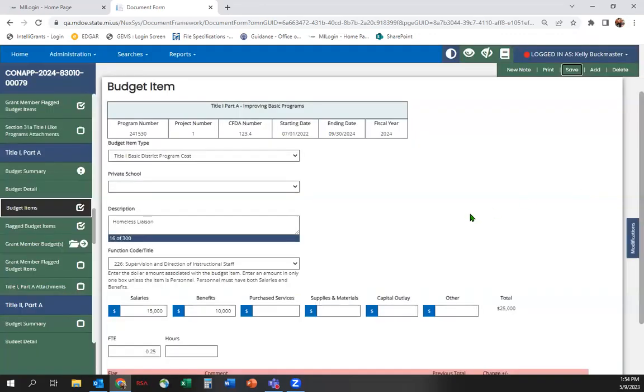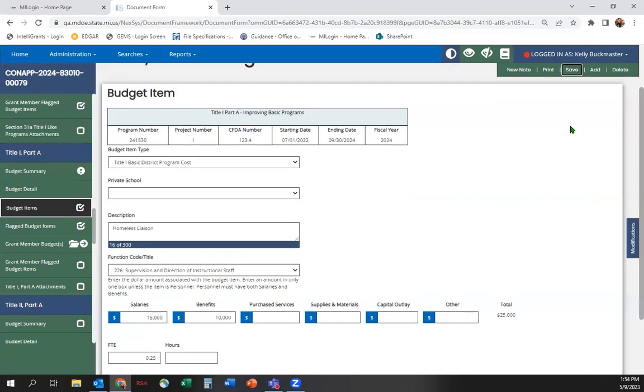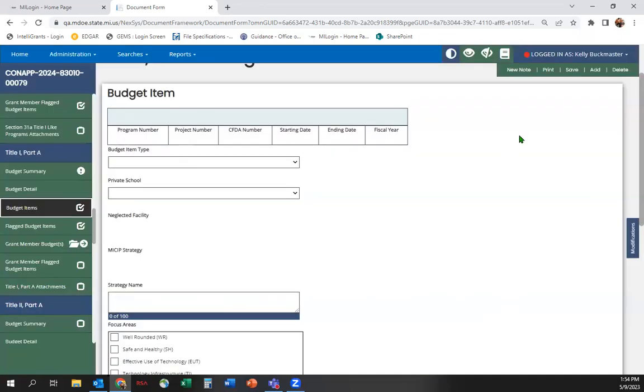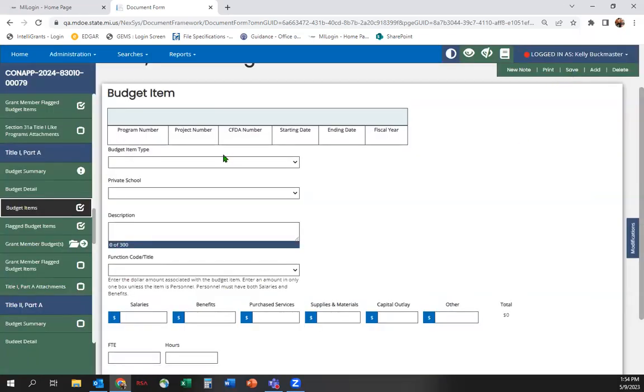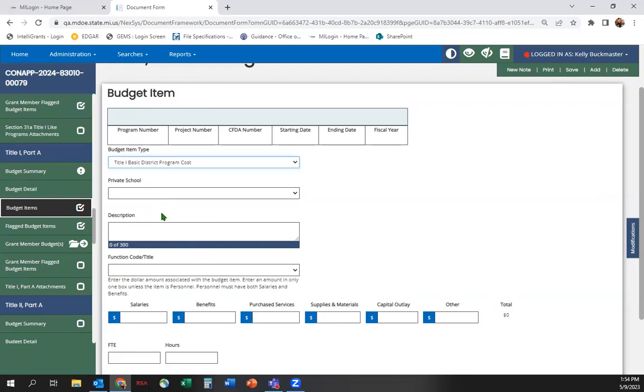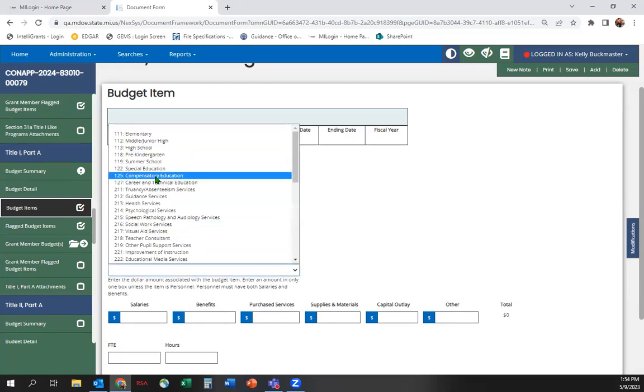Once that is saved, we have an additional 25,000 to reserve, so we're going to add a budget item. Remember, saving and then just writing over it will not add a budget item. It will overwrite the budget item that we already had. We want to make sure we click add. So again, homeless reservation is a basic district program cost. This time, let's do after school tutoring for homeless students at the high school, and it's a 125.